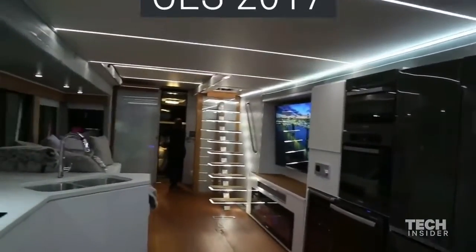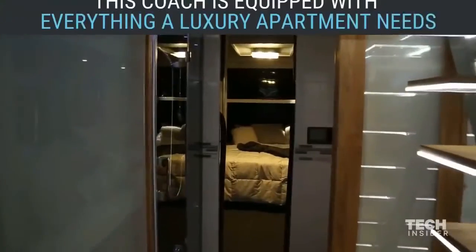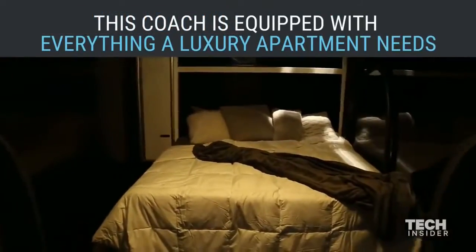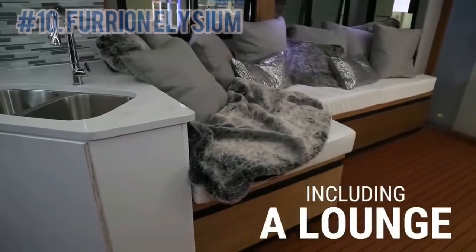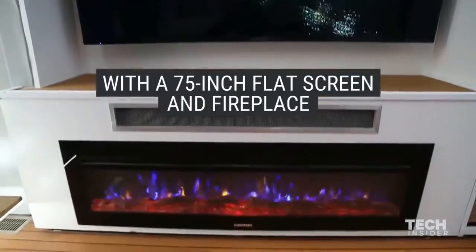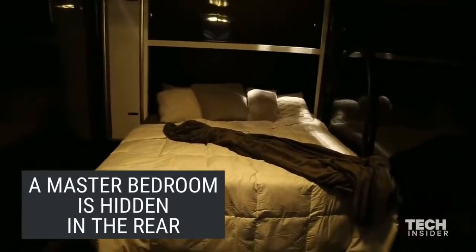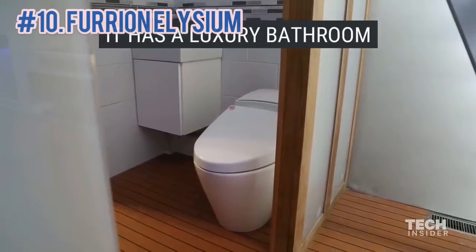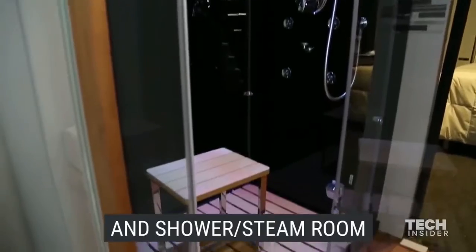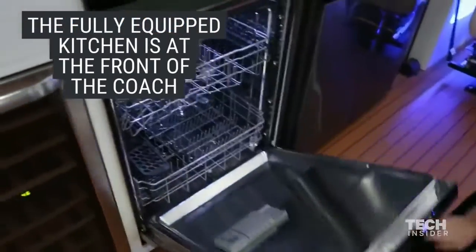Furion is a design and technology company that does everything from yachts to TVs, architecture, and interior and industrial design. The Elysium is their take on the ultra premium RV, and the 43 foot long chassis packs everything from a hot tub and 375 inch 4K LED TVs to a rooftop helipad. Meaning, if you can't get there on land, you will definitely be able to get there from the air.